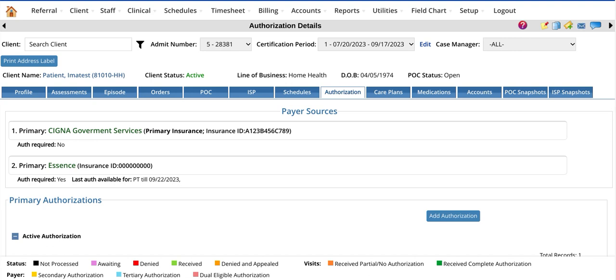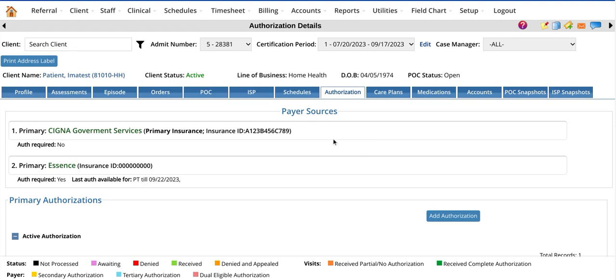Today I'm going to show you how to request authorization for a patient that requires pre-authorization. There are certain insurance companies that will require pre-authorization. In order to check that, you can go under the authorization tab in the patient's chart to see if they require authorization. If they don't, it will say in red letters here at the top, patient does not require authorization, and you can enter your frequency request without any authorization request.